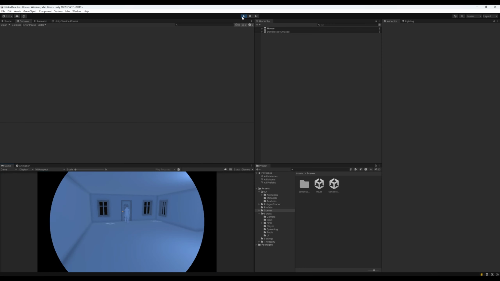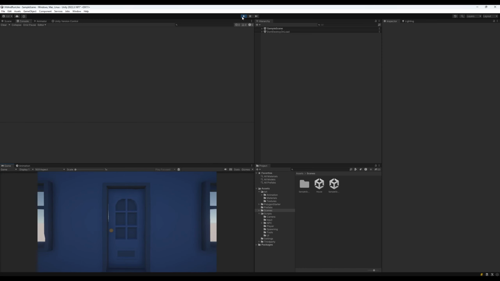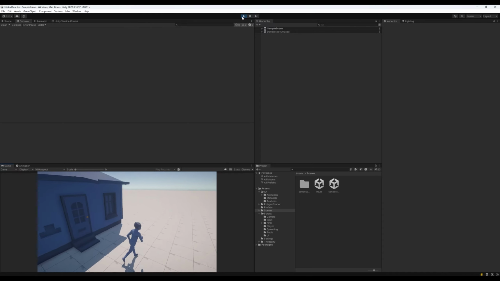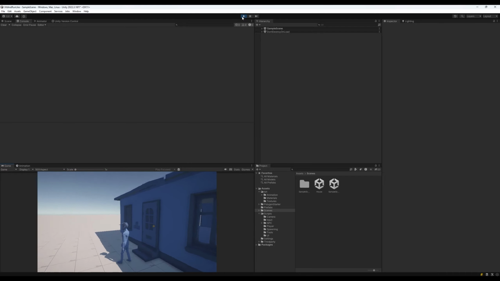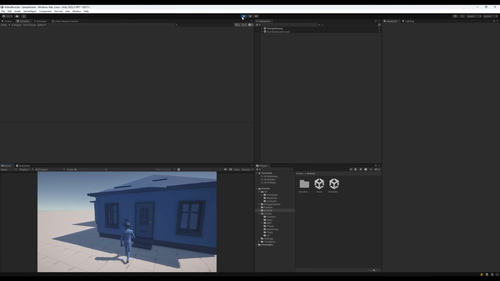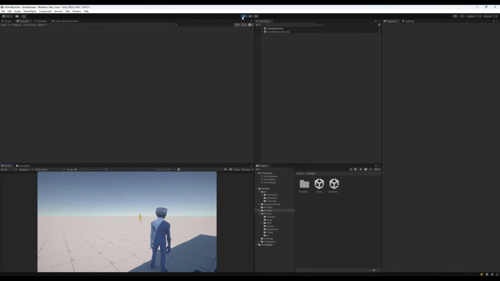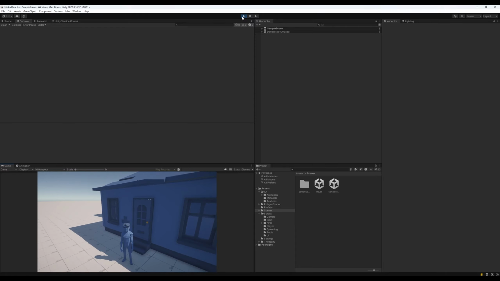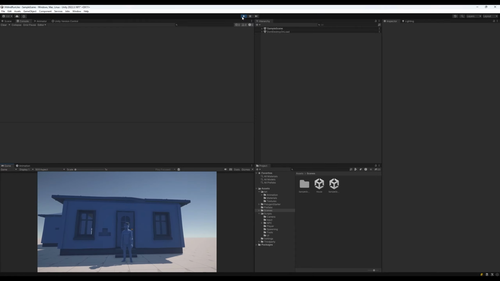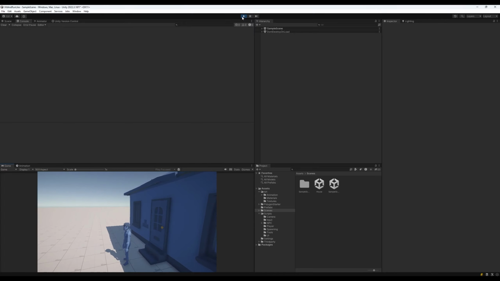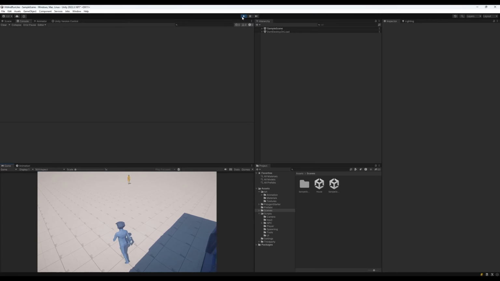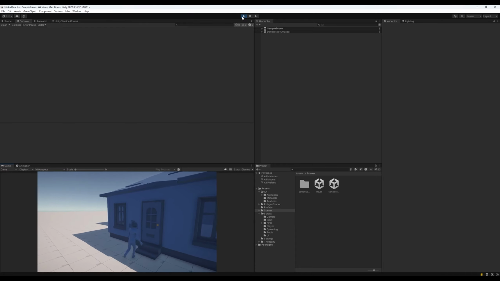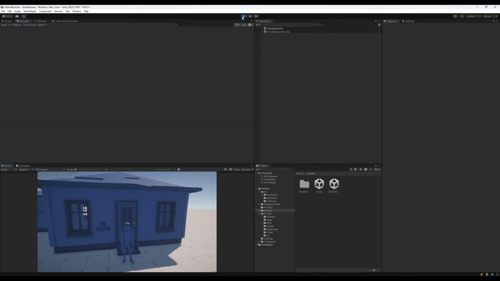Let's try this again. So there we go. Seems to be working. We spawn where we want to, but I just see one issue there. Not an error, there's no bug, but the camera spawns behind our player. That's what we want by default, but in this situation, I think I want the camera to spawn in front of the player once we leave a house. It may not be that for every spawn point. Maybe some spawn points we want the camera to be right behind the player as normal. But for exiting a building like this, I want the camera to be in front.